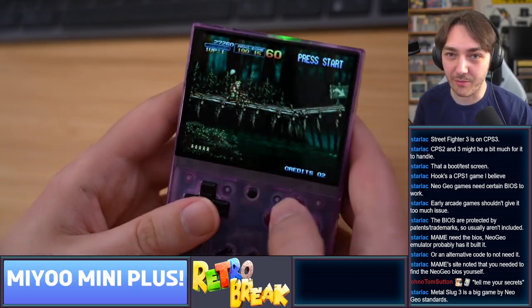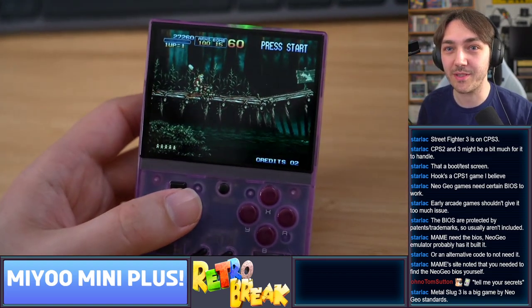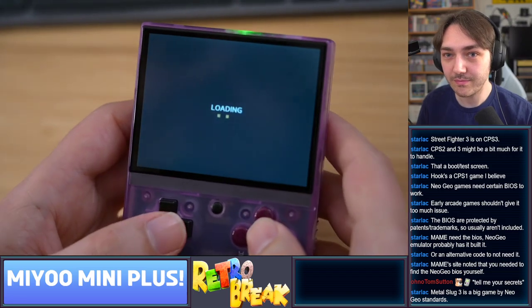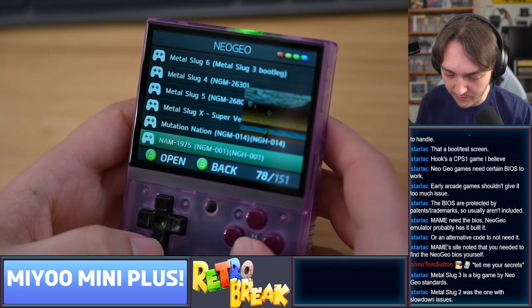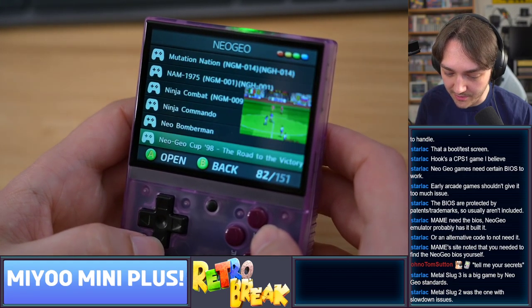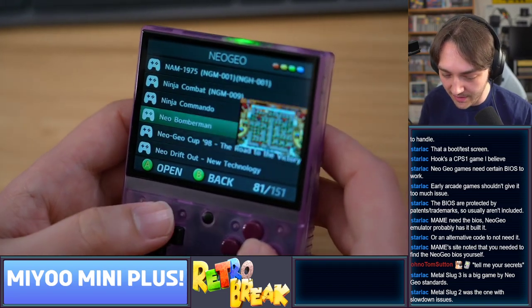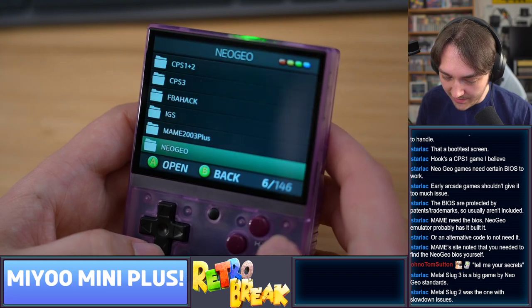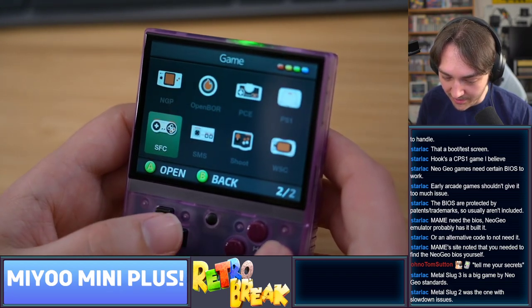And I just love the Metal Slug games. Anyway, let's try something else out. I'm really happy about that. That's great. It looks like they've got all of them on there too, which is cool. Metal Slug 2 is the one with slowdown. Yeah, that one's always had bad slowdown, even on the original, hasn't it?